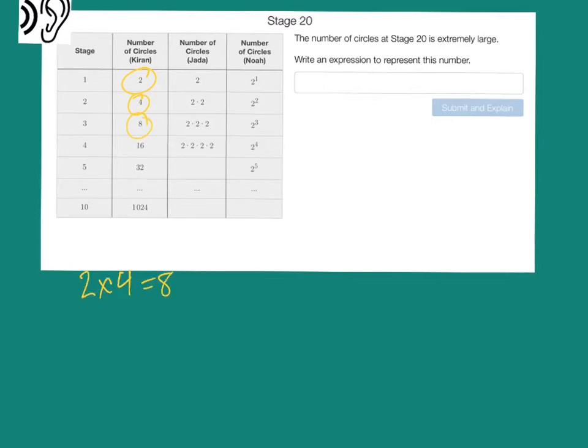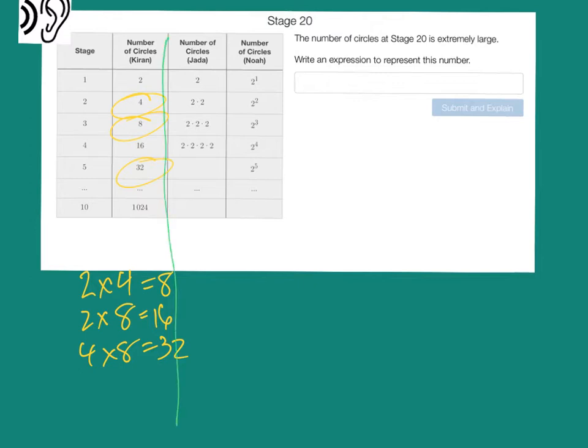As I continue and look at these patterns, I also know that 2 times 8 is 16. And if I'm looking at other patterns, let's look at one more, that 4 times 8 is 32. So if we look at those things, I'm going to start to use a different color, and we're going to start to connect some other ideas based off of those pieces of information. So I'm just going to draw a line like that.